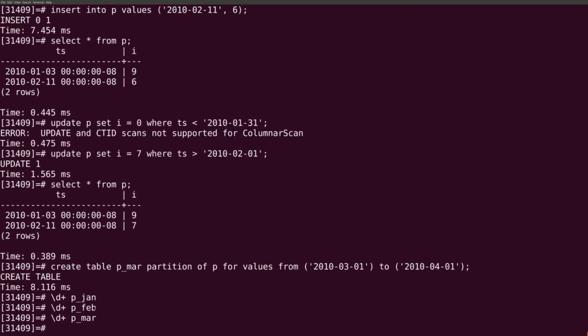Now let's say that we've decided that we're done with February. Maybe there's a lot of data in there, and we don't want to update or delete it anymore. Instead, we'd like to save on the overall space consumption and improve scan speed for the month of February. We can do that with a provided UDF.